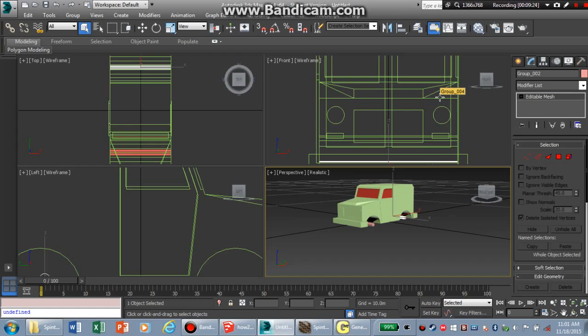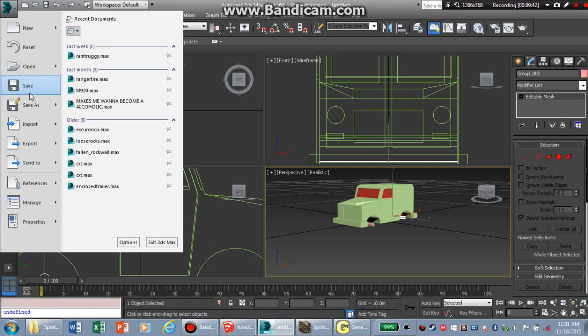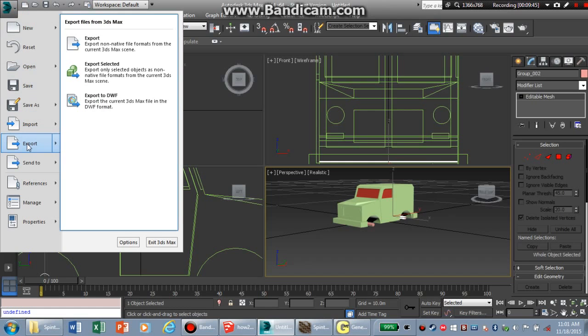So now I'm just going to export it over to, probably just going to overwrite one of the mods I already have. This is just so I know what direction this thing is facing in game. So I'm going to pause the video real quick while I do that. Actually, I take it back. I'm not going to pause it. I'm going to show you how to export.